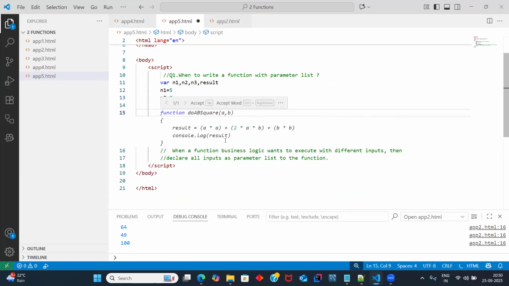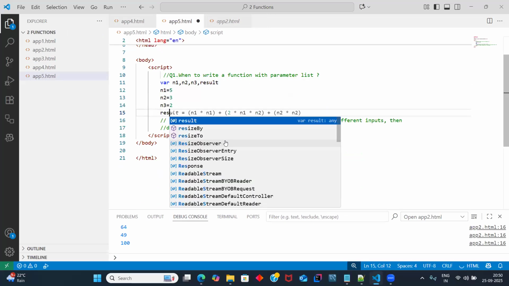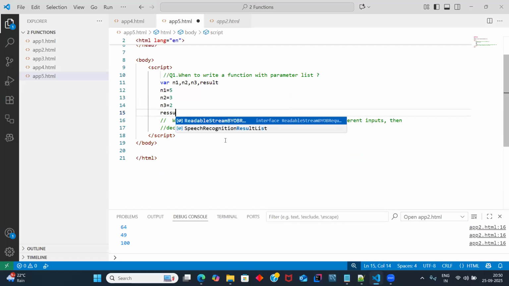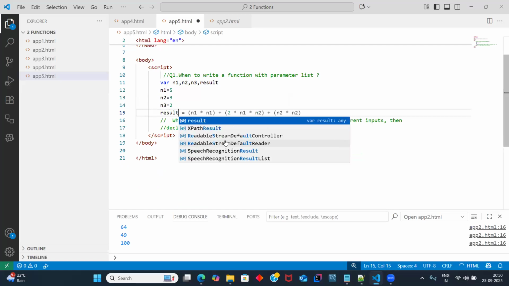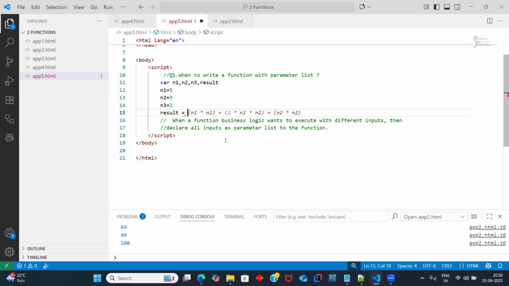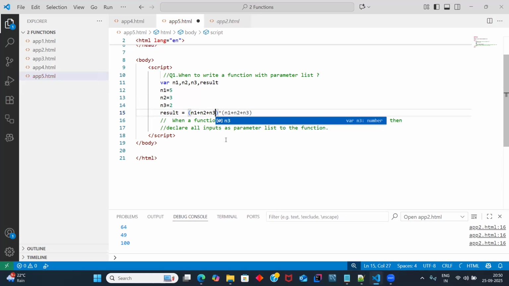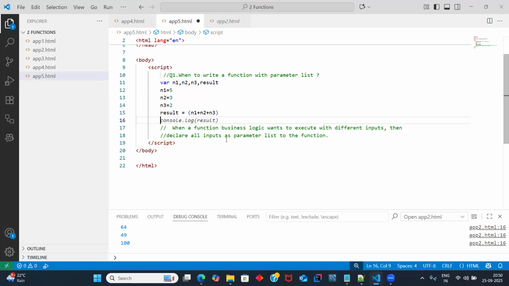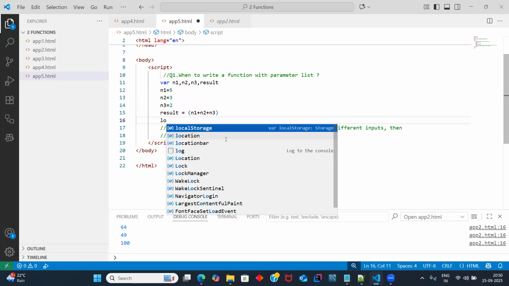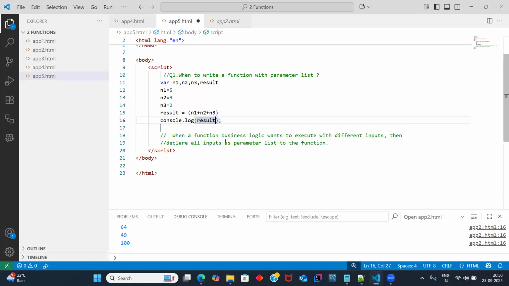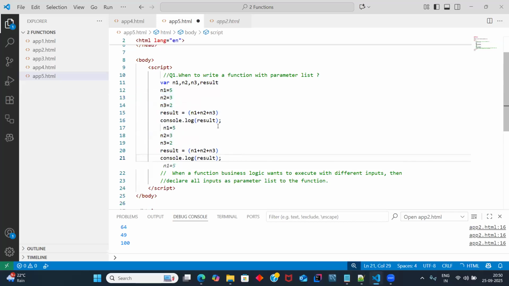The logic is result equals n1 plus n2 plus n3, and finally you can log that result by doing console.log of result. This is one-time addition, right? Let's say you want to do one more addition with different inputs.